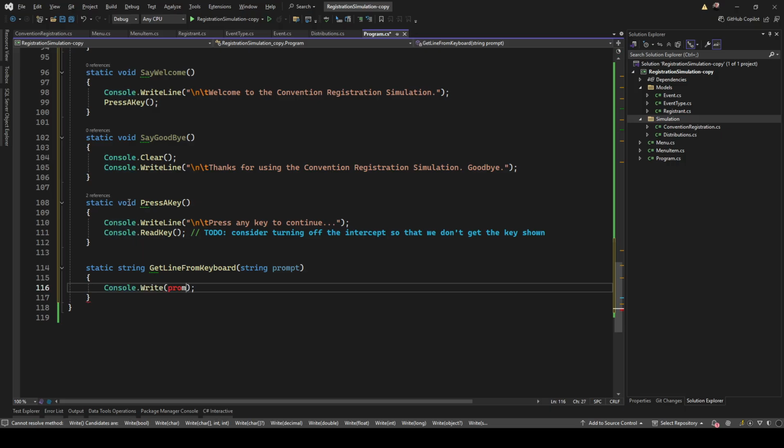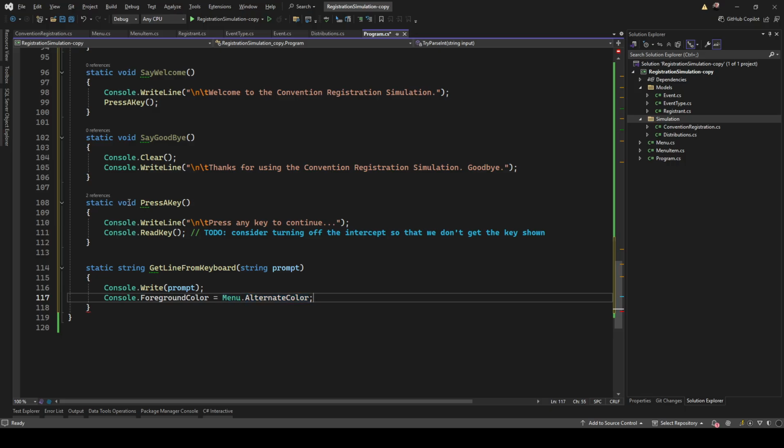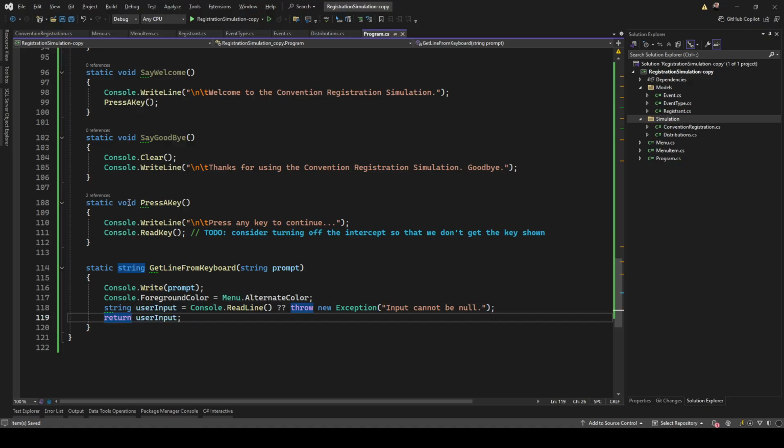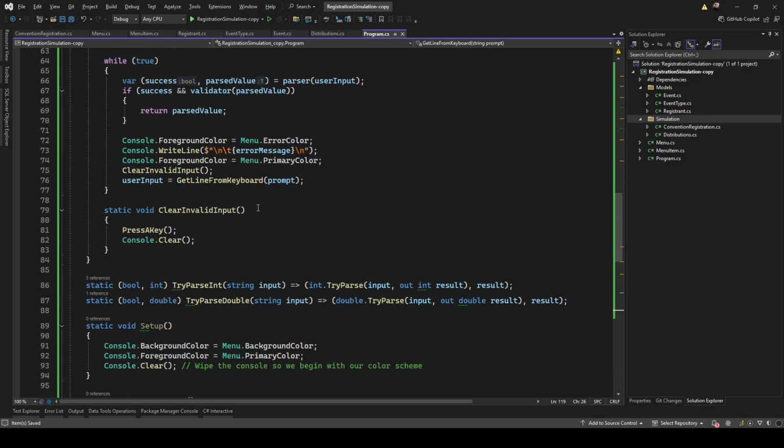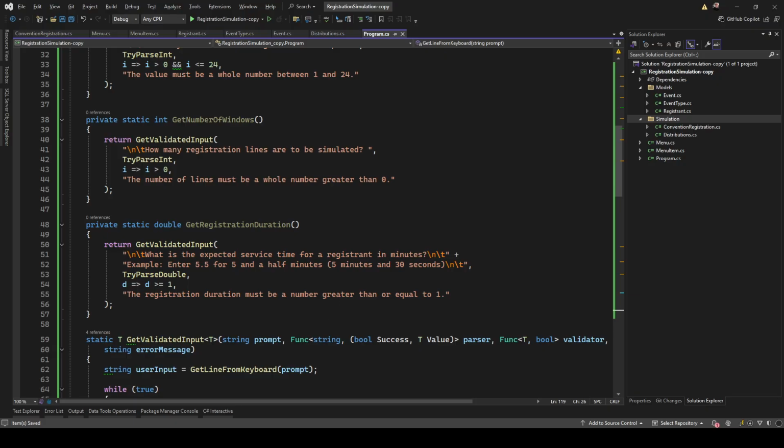Console.Write(prompt). Console.ForegroundColor equals menu color alternate. string userInput equals Console.ReadLine or throw new Exception("input cannot be null"). It's a bad error, but hard to get that case actually. There we go. There's most of the functionality now.